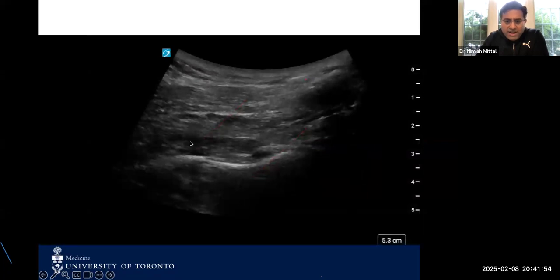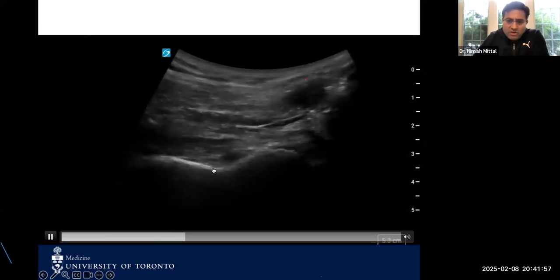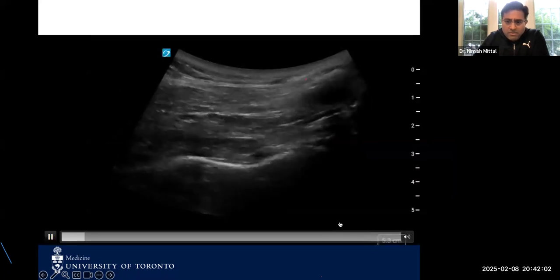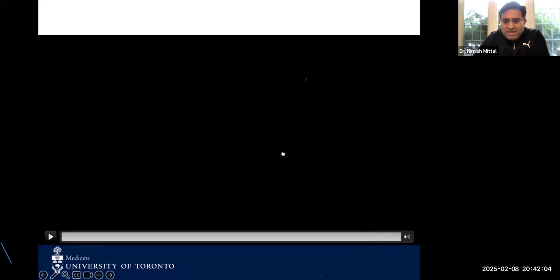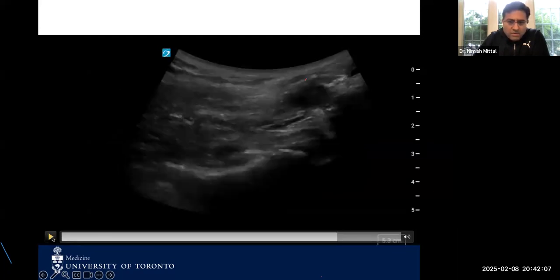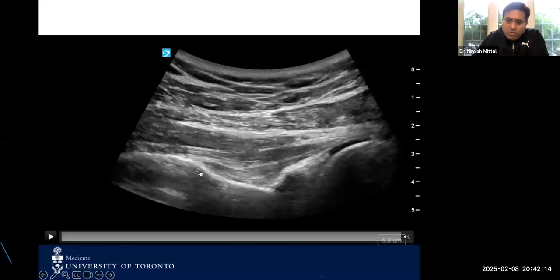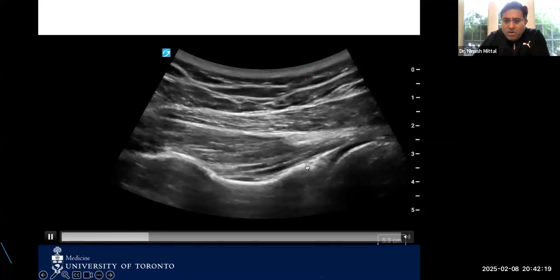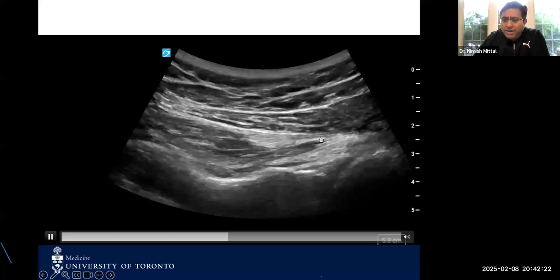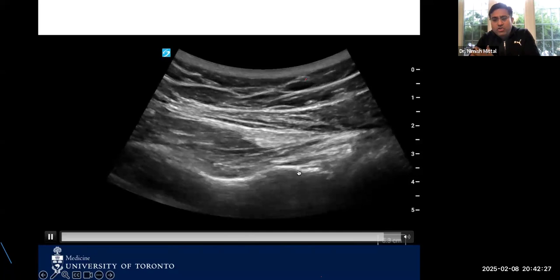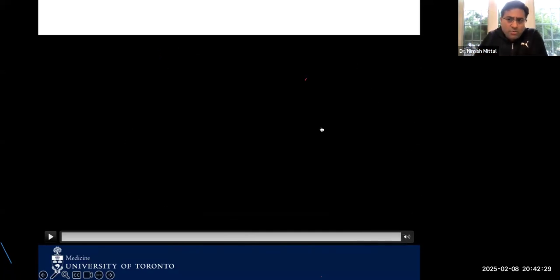And the way we scan for it is you bring your probe, like usually how you would do for the suprascapular approach. And then I'll show you here. This is kind of the area where we would bring our needle tip in to do a lesion or a burn. This is the inferomedial approach. You can see the spinoglenoid notch here, and we'll target far down on the glenoid here. You should not go in the capsular cavity, otherwise you can cause capsulitis. Just stay on the glenoid as far lateral as you can for this inferior glenohumeral joint branch.